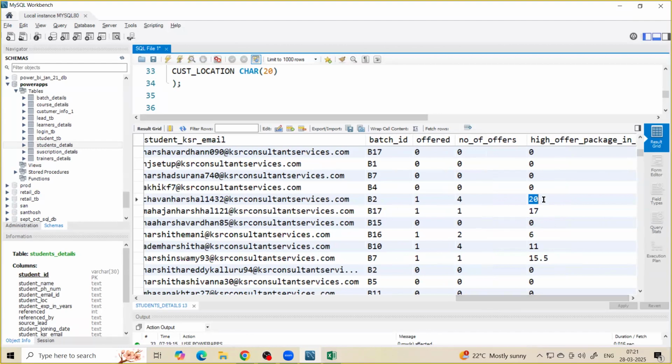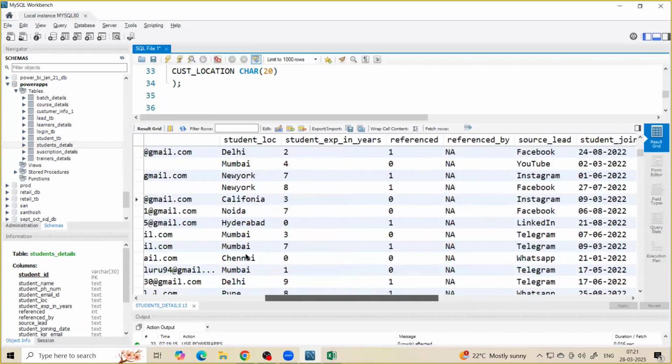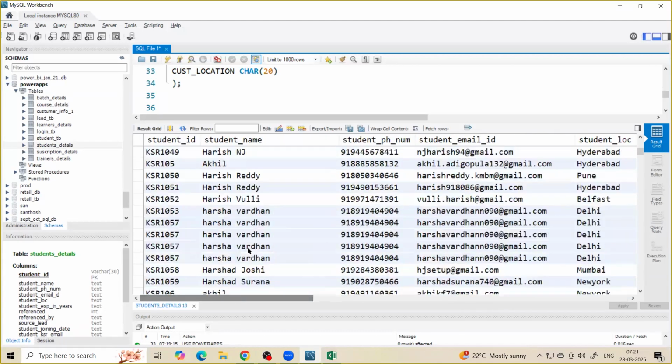Now all this is actual KSR data that we are storing. I'm not supposed to show you this, right? It's a security concern. I cannot expose my KSR data like this, but still I'm showing you because this is how the data will be stored in a table format.